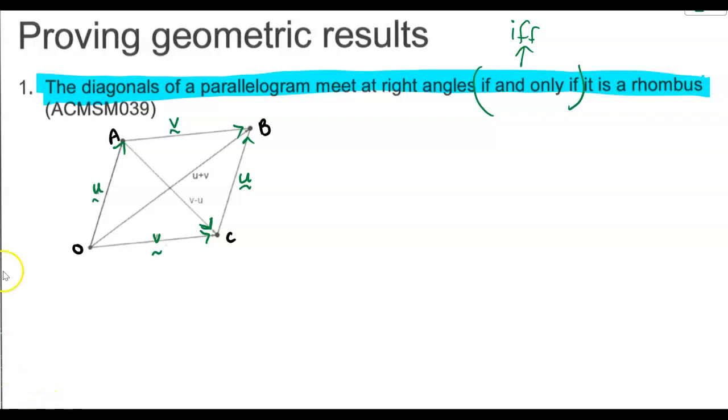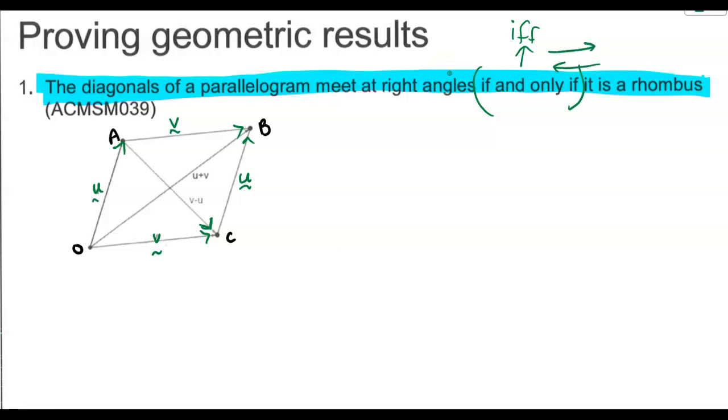So this video is going to have a look at the blue proof up above, and that's the proof using vectors. We're going to use that the diagonals of a parallelogram meet at right angles if and only if it's a rhombus. The if and only if statement is not something we generally use in Extension 1 in high school. It's not something you might use at Extension 2 or at university, but we're going to look at the proof going both ways.